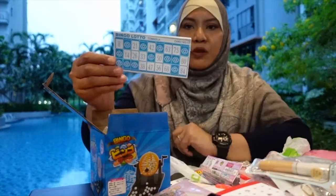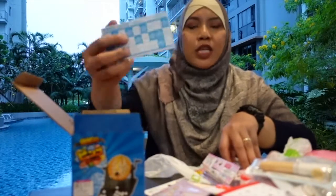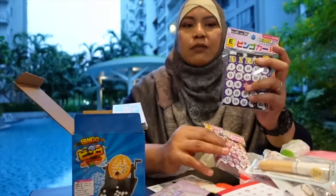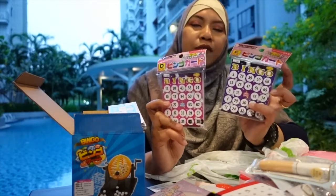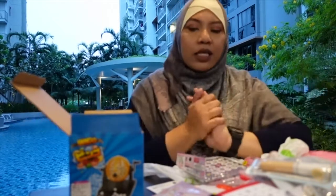Not only do they provide this in a box for $2, but if you finish using this, you can also use the additional bingo papers, which come in so many colors, like red and purple. You can play this with your family and have fun. Whoever wins bingo, you can give them a present that you can share with your families. I find this is a good buy at Daiso.